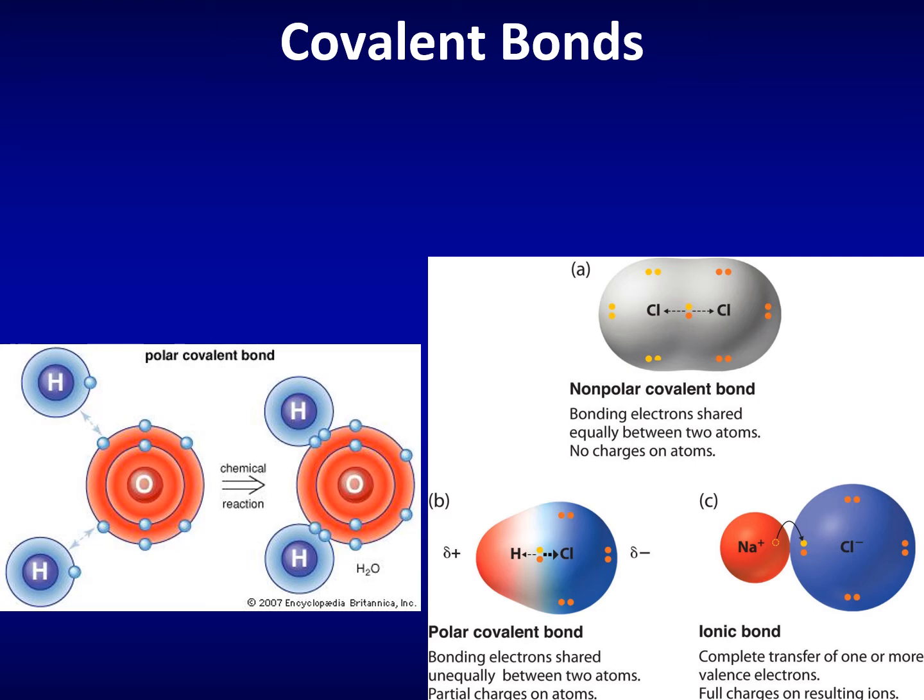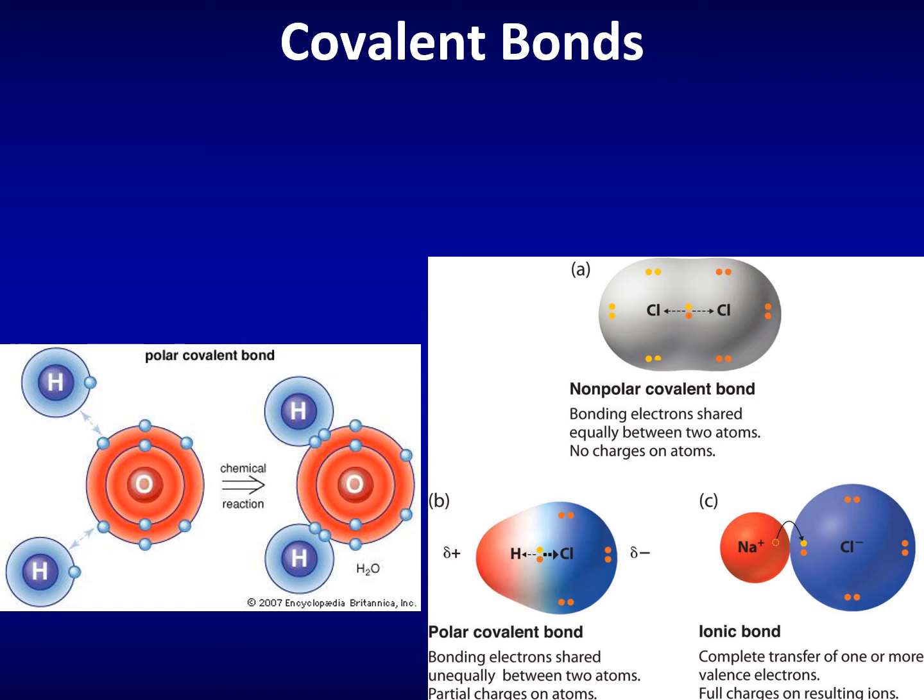Water is one oxygen and two hydrogens. The hydrogens need one more electron, and the oxygen needs two more electrons. Hydrogen, though, can't give up its electron. It can't just be a proton floating around out there. And so what happens is that two hydrogens come to the oxygen, and the hydrogen will share the one electron it has with oxygen, and oxygen will share one of its electrons with hydrogen.